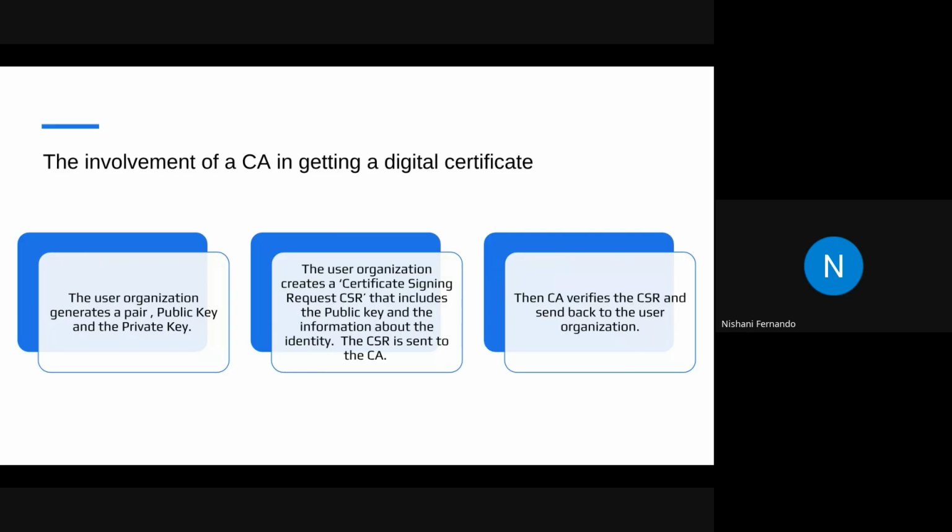How can an organization get this digital certificate? If an organization needs to work publicly or privately on a digital platform, they need to send a certificate signing request, we call it CSR, to this CA, the certification authority. Then they will do the work and give the public key. Then, using this public key, the organization, which can be a website or a digital platform, continues the work.